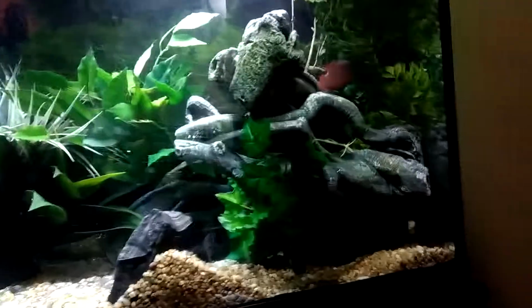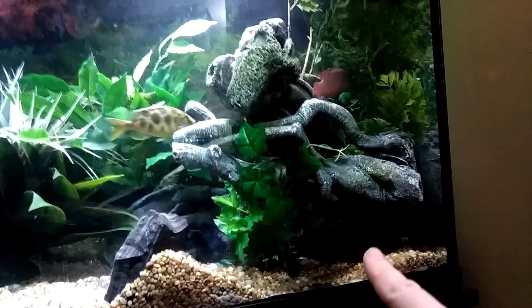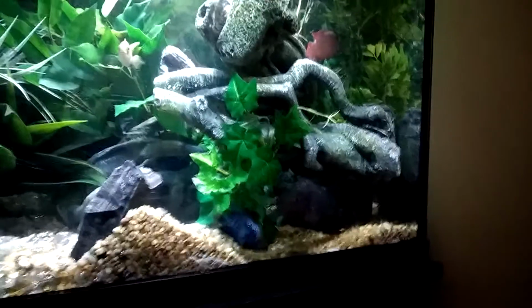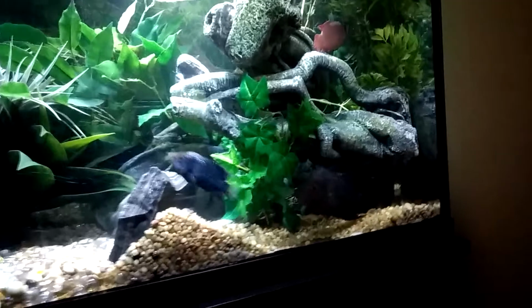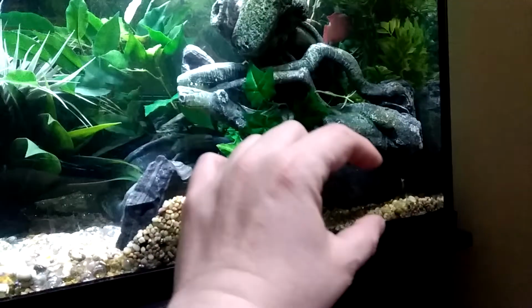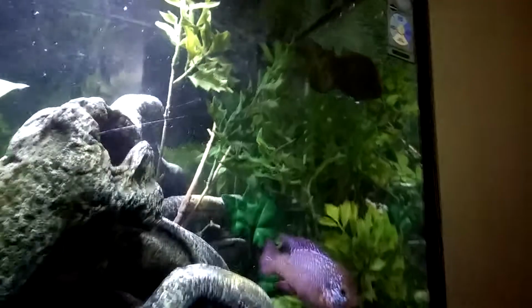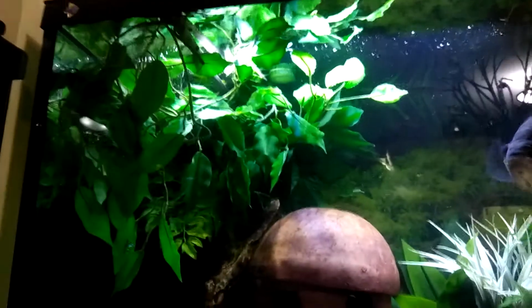And there's also a pleco in here. He lives in this decoration as well as that pygmy cat with the long whiskers. You see, there's plenty of room. It's like a tube decoration. So they are fairly happy there. The Venustus, they kind of pretend they're leaves, and that's their canopy right there. That's their home. So I've gone ahead and created another one for them if they ever feel comfortable getting in there. They have plenty of room to breed in there if they like.